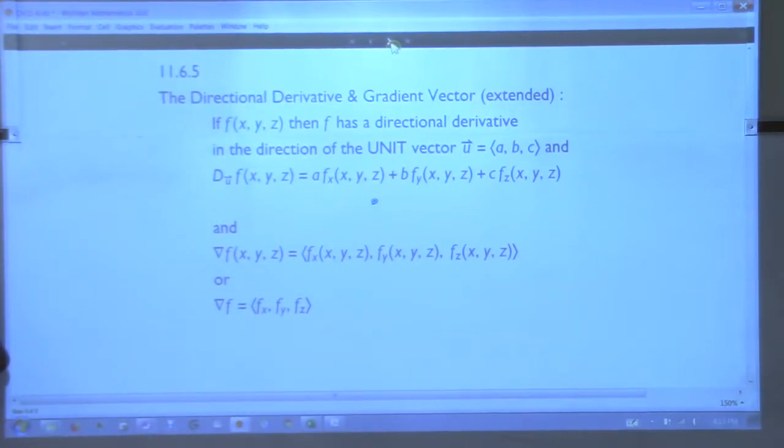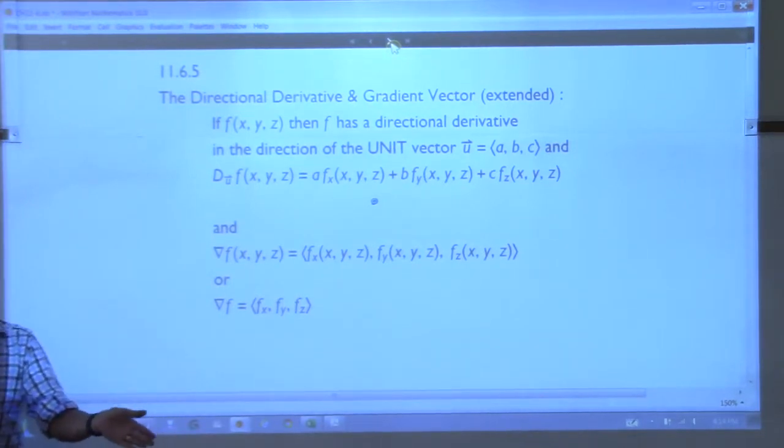The slope in every direction? That'd be a lot of them. I mean, that's what we want to know. Where the steepest slope would be? So if I give you a point and a direction, you can tell me the slope. But what about asking the question, if you're at a point, what direction gives you the steepest slope, right?